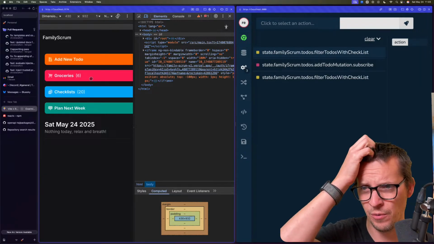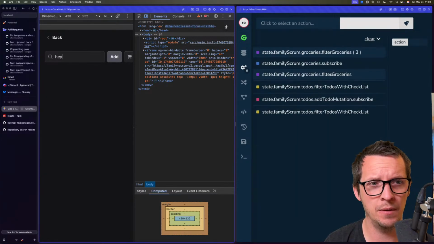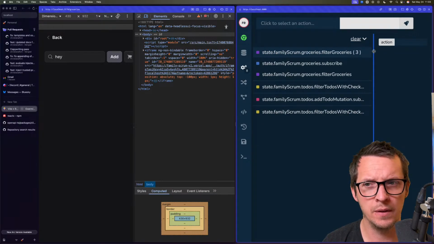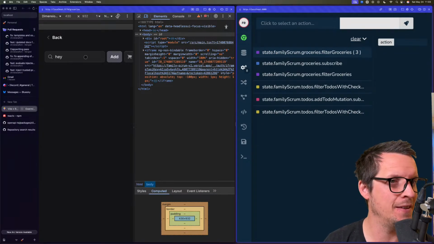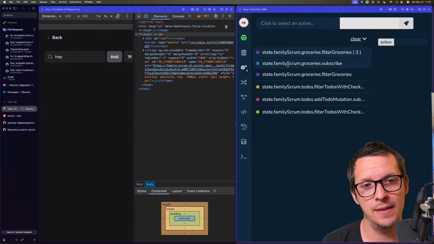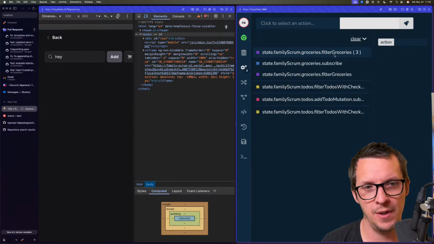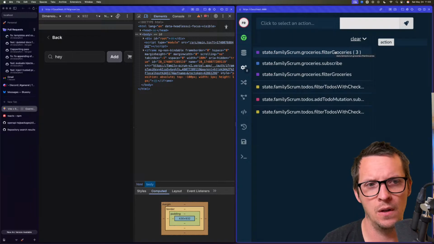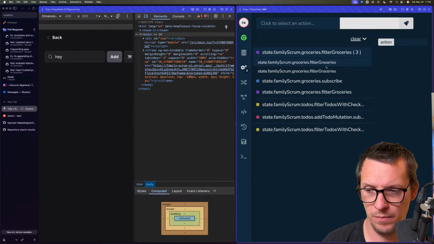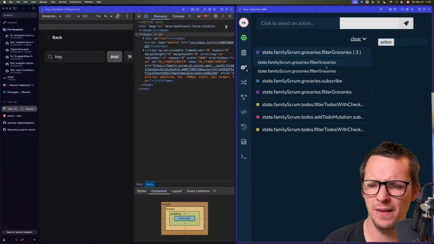What was I going to do? I wanted to show, don't we have, here we go. No, all of this is actually local state. Anyways, my point is, if an action actually performs a mutation, we don't have to run it because the state will be updated regardless.